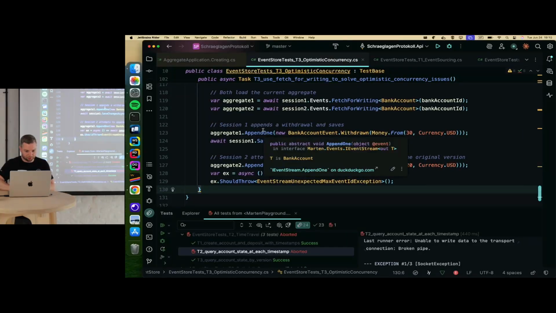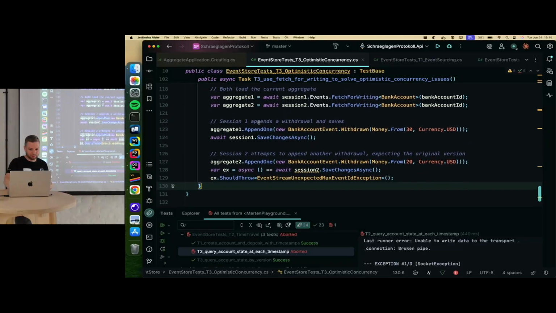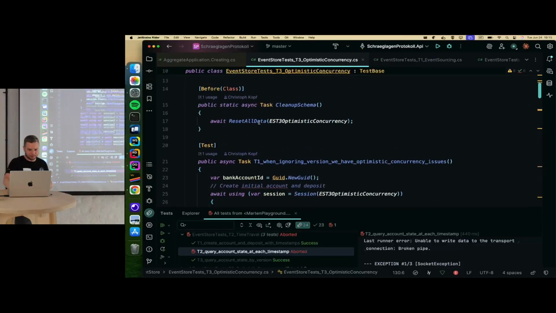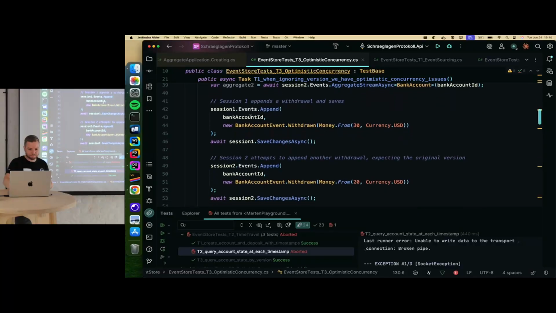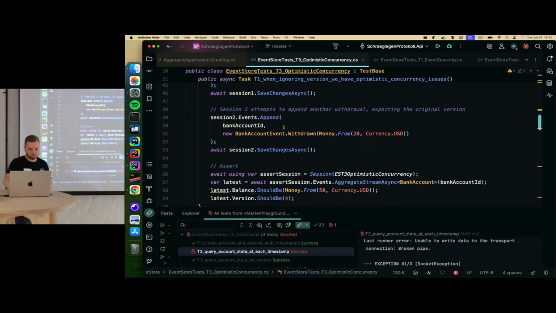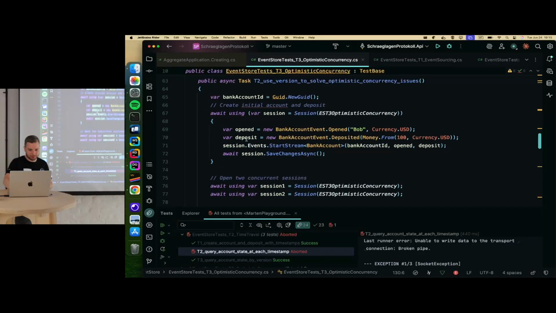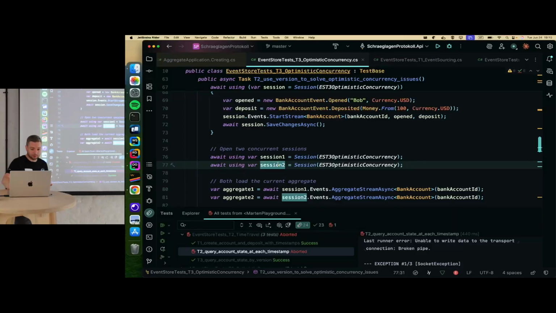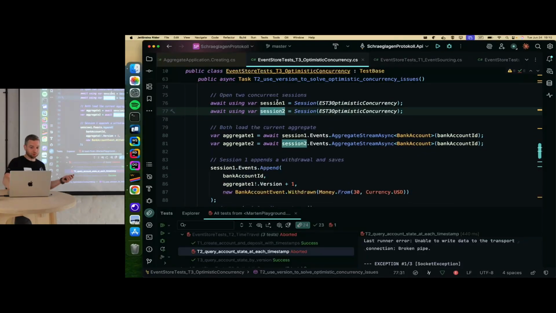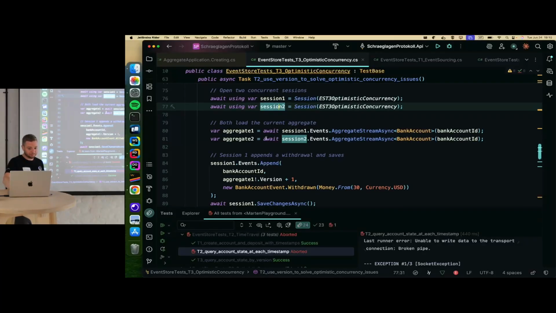So I'm simply showing you how it will look in the code. Append events. Okay. So we can open two different sessions. And each session can append a new event.